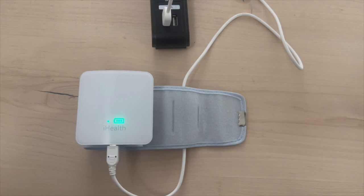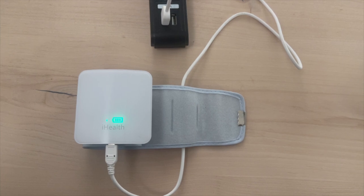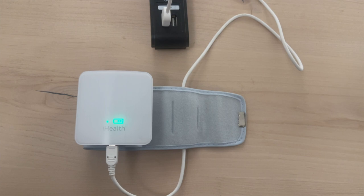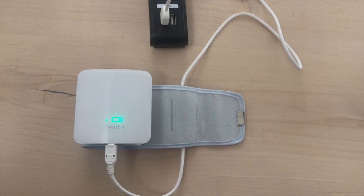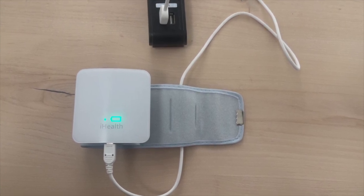user guides. After unboxing, charge the device by sticking the small end of the USB cord into the bottom of the blood pressure monitor, and the other end into a computer or wall charging outlet. The display will indicate that the battery is charging, and once the device is fully charged, which is indicated by a full battery symbol on the device, you're ready to pair your device.